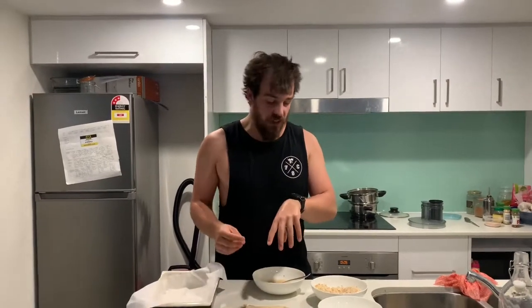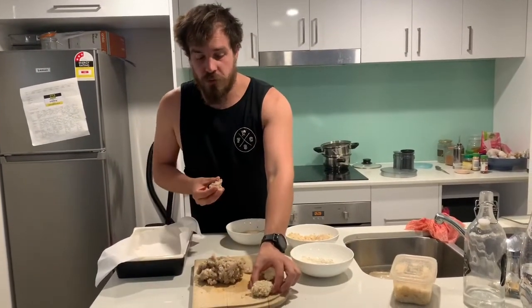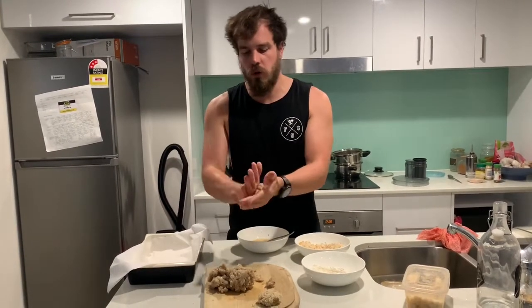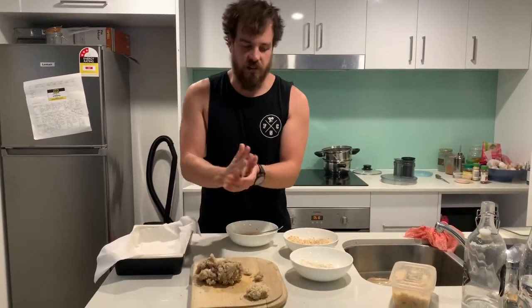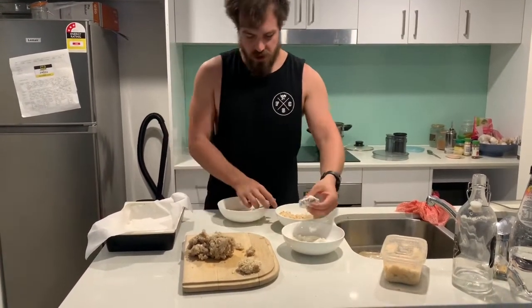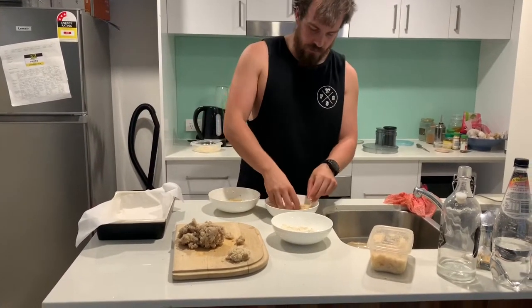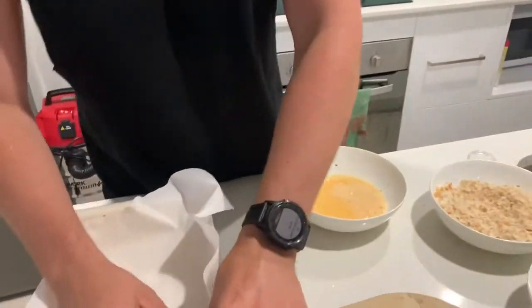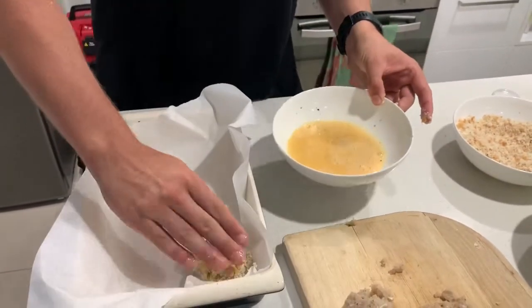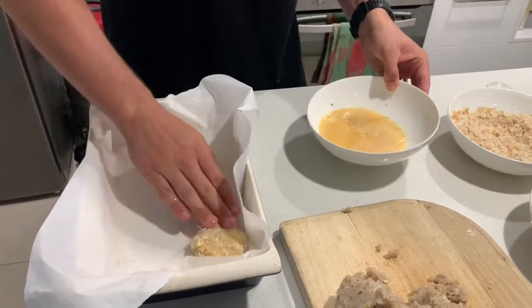Now it's time to make this turkey mince stuff into a nugget — it's turkey, turkey nugs. Grab a bit. I've done a pre-nug for you — this is an example, that's how I like my nugs, a little bit big. Grab them, make them into a nice little ball. Flour — dump it in there, make sure it's covered in flour. Egg — cover it in egg. Get the crumbs on it. Then put it into your tray. And this is how you get it all nice and golden — you get the egg afterwards, get a little bit on your finger and give it a little rub, flip it over, a little rub. There we go.